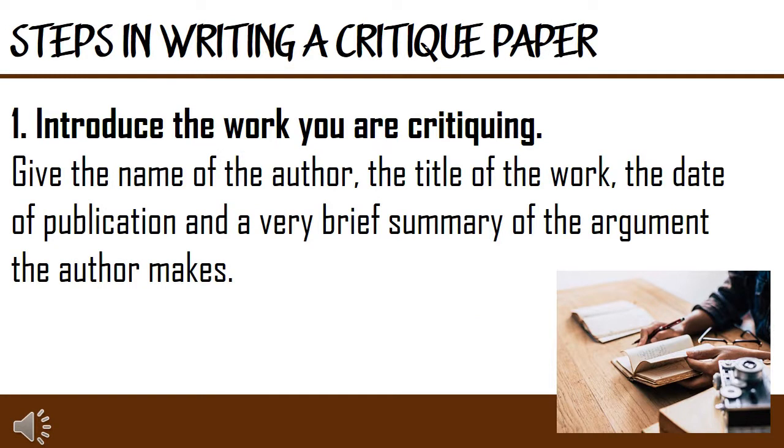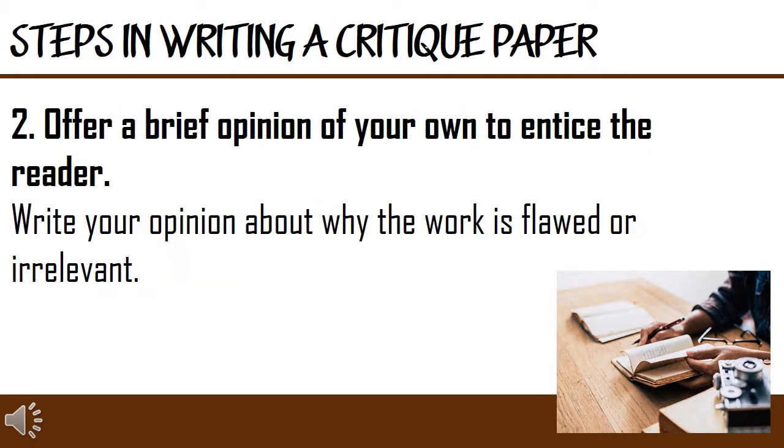Below are steps in writing a critique paper as suggested by Tom Ryan. First, introduce the work you are critiquing. Give the name of the author, the title of the work, the date of publication, and a very brief summary of the argument the author makes. Second, offer a brief opinion of your own to entice the reader. Write your opinion about why the work is flawed or irrelevant.